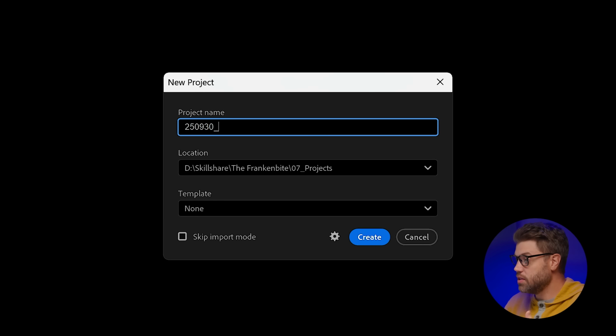What I like to do is use underscores and dashes. Underscores to separate main ideas or main thoughts, and dashes to continue one main thought. So right here, I'll explain this with the dash. I'll just type in learn dash Premiere. That's it, simple as that. Learn-Premiere. Create a project name that's easy to understand what's in it at a glance, so you're not guessing what that project is about.